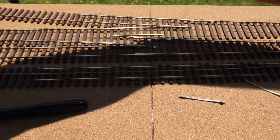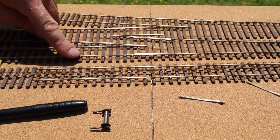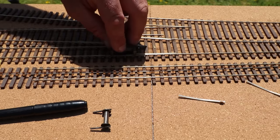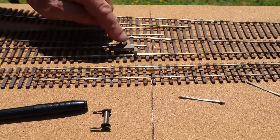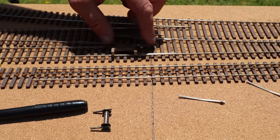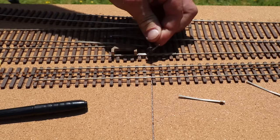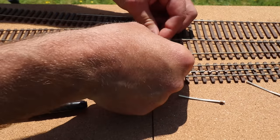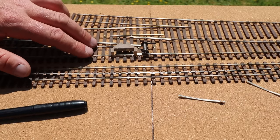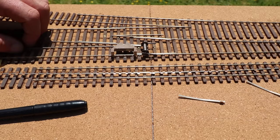Now if I get a couple of gauges, so as before, this stock rail was laid first, and then using a variety of gauges, and we'll look at them all in a bit more detail in a minute, I was able to get the loose V, the common crossing, and place that roughly where I wanted it to be, and with a combination of gauges hold it in exactly the right place, so the gauge at 18.83 millimeters is established on this road coming this way.